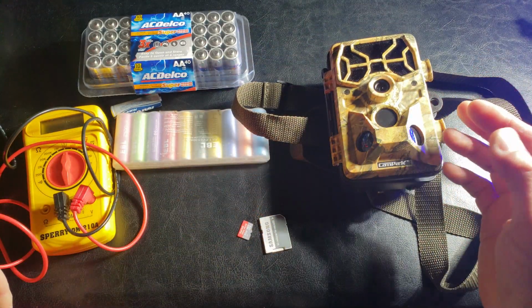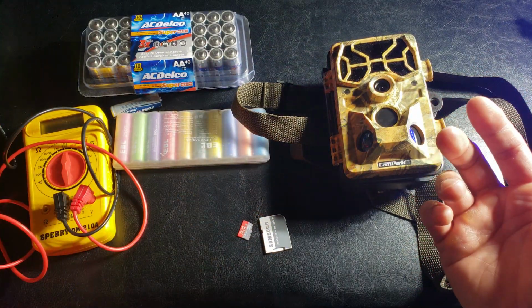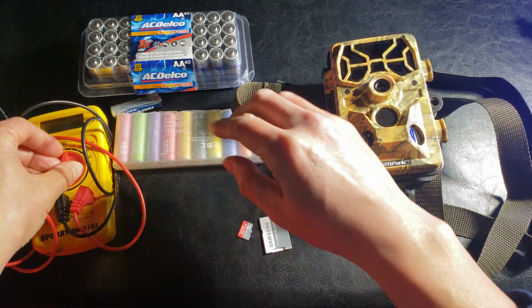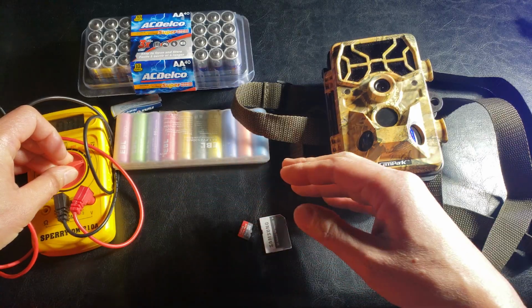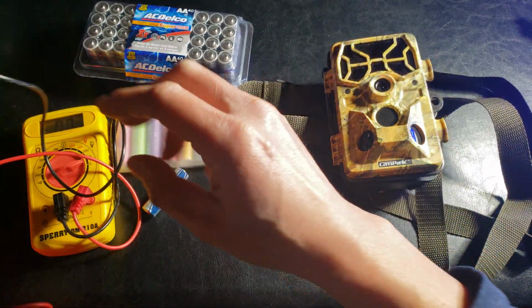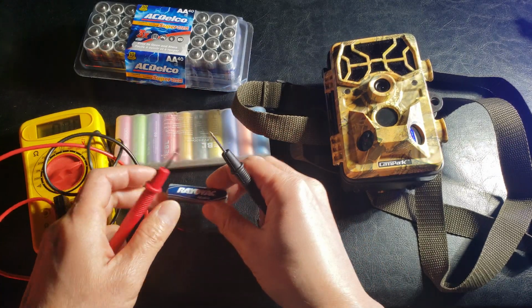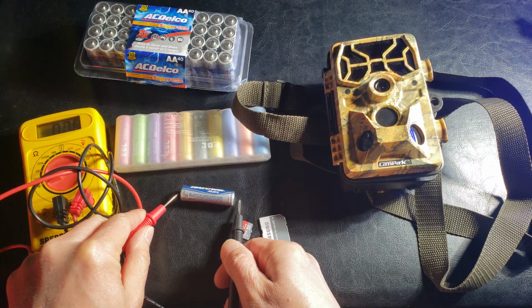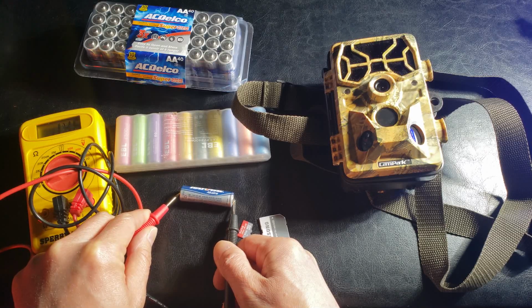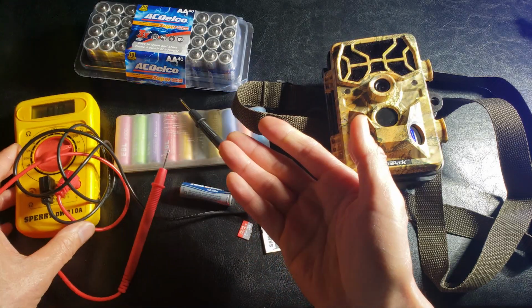And then also, it wouldn't detect the motion. I think it's because of the voltage type. You have to make sure that the voltage is at least 1.5 volts. So if I test these batteries that I was using, and by the way, you can't use rechargeable batteries either. See, this is 1.45 volts. So that's not gonna work.